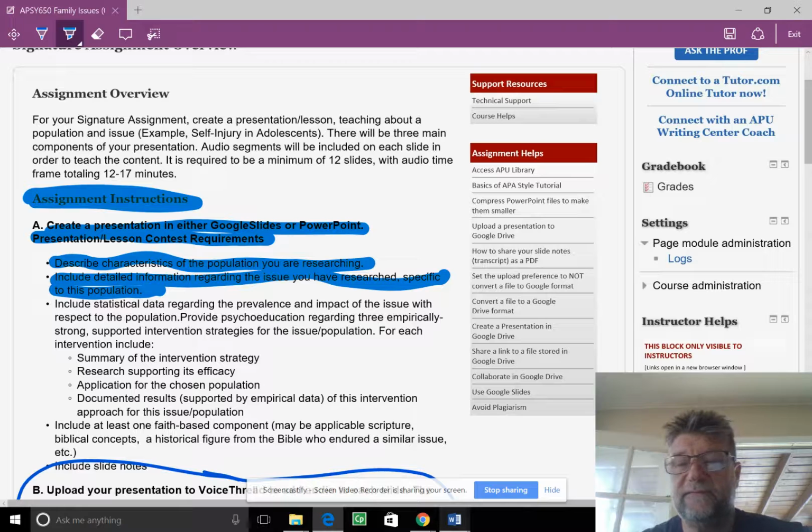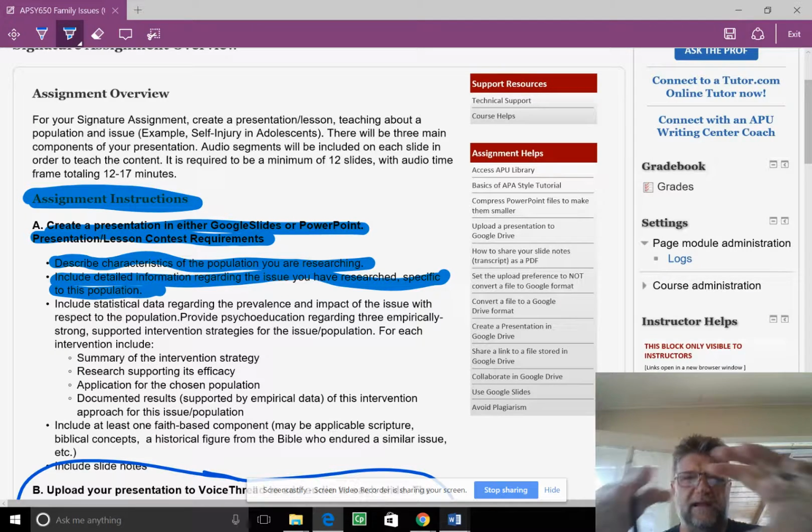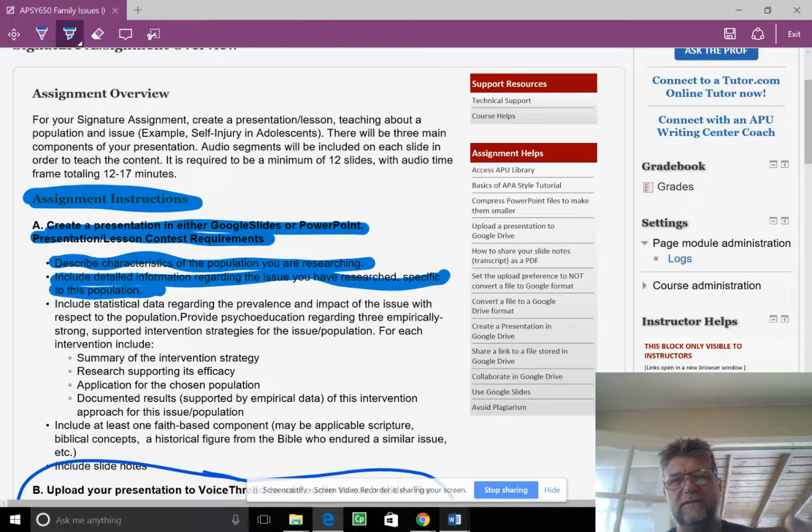So when you come up with your topic today, start thinking about the issue, but then the detail is going to be honed into the population: how that issue affects the population that you're working with.